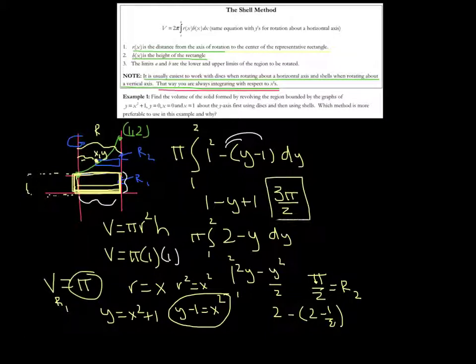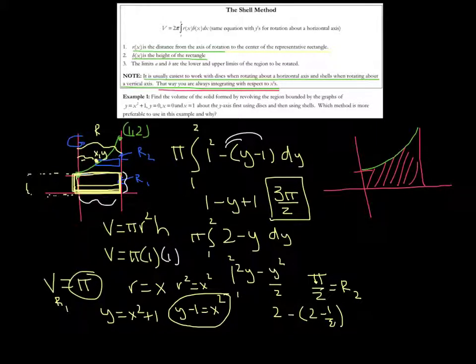All right? Now, I don't know about you, but that was complicated. That was complex. So we're going to do the exact same problem using the shell method. And you're going to say, whoa, that is a lot easier. All right, so we're going to draw the same curve, the same parabola. So this is going to be x squared plus 1. We've got the line x equals 1. And we want to take this region, and let's just shade the region. We want to take this region and rotate it around the y-axis.